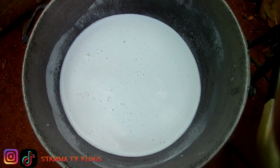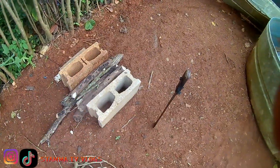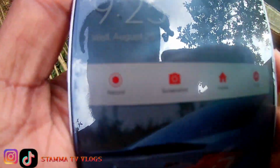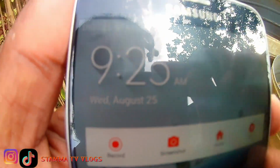Alright people, the coconut is blended. See the coconut milk here. I catch the fire now. The plate looks like rain is going to fall. Today is Wednesday, August the 25th. I don't know how it will be with rain, so I hope rain doesn't fall. And the last time I cooked the rundown, rain fell.